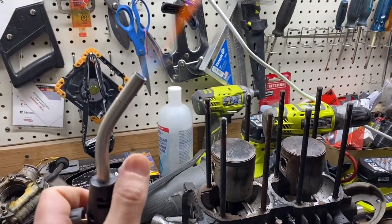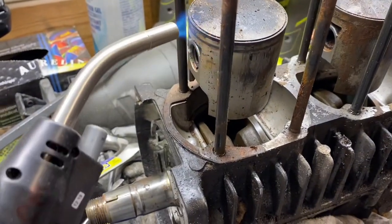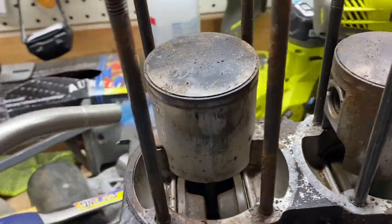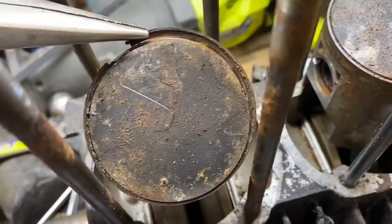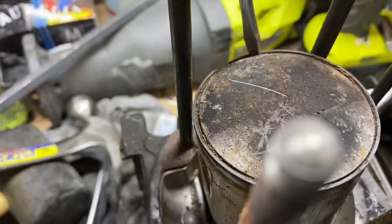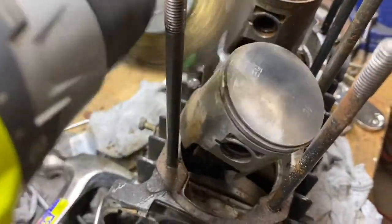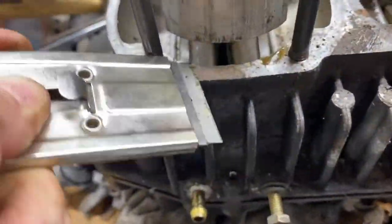I got a rebuild kit. I was going to try to reuse these old pistons — I had new rings come in. I'm trying to heat up the old rings because they were so stuck. They ended up snapping in about three or four different pieces. I do not recommend using a wire wheel on a piston or any type of engine like this, but I just wanted to see if I can get this thing running. Lots of scoring and pitting on these pistons — not sure if it'll have enough compression.